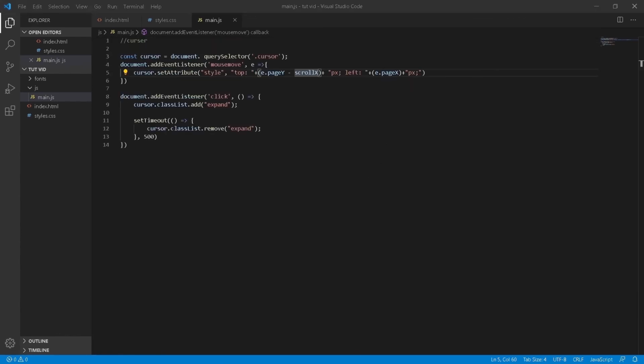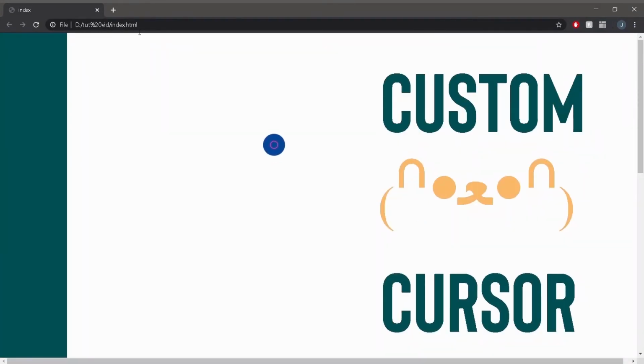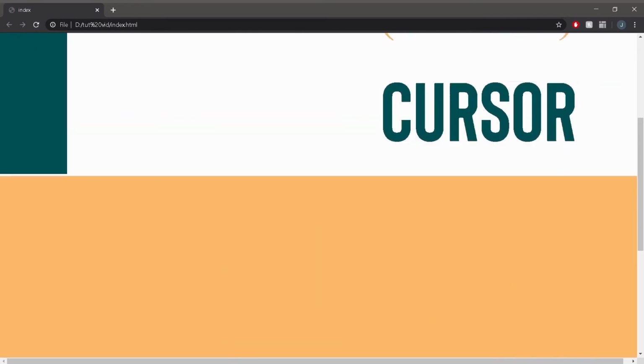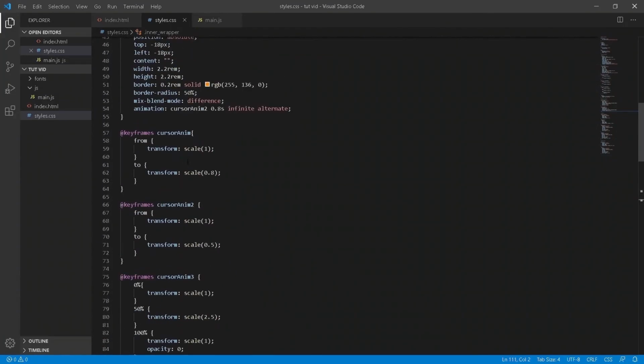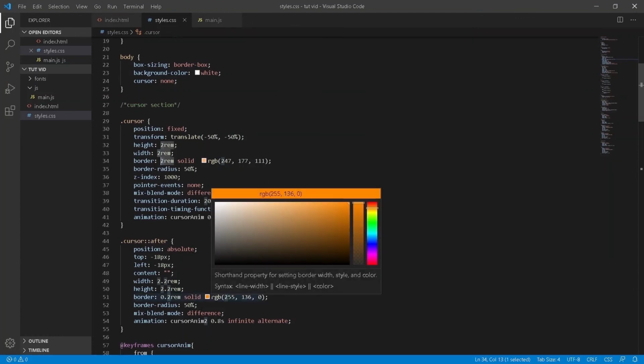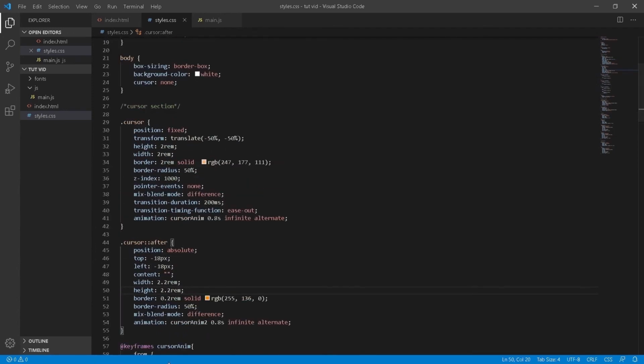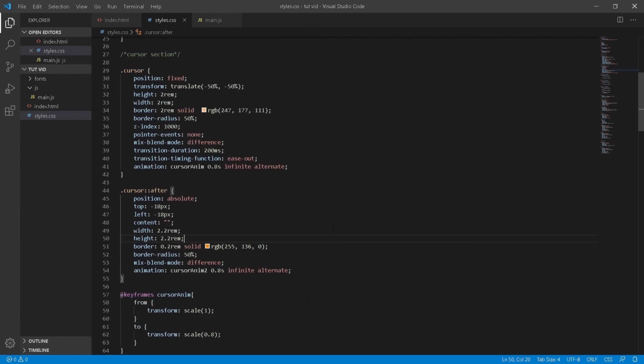I think I'm kind of done. That's a really cool cursor. You can change it however you want. You can change colors, you can change the border size, you can even change the duration of how long you want the click to happen. You can change it a lot, which is crazy. So cool. That's it. That's the video. Bye.